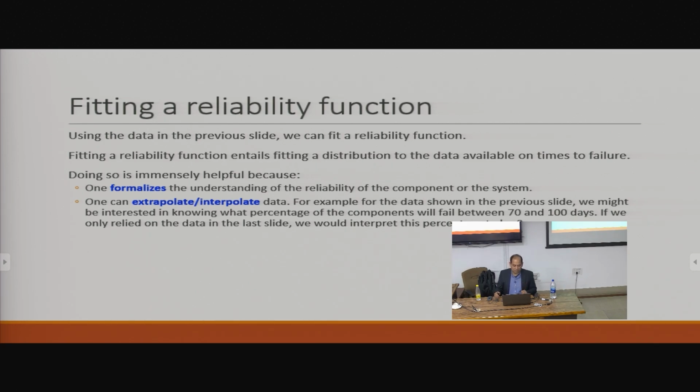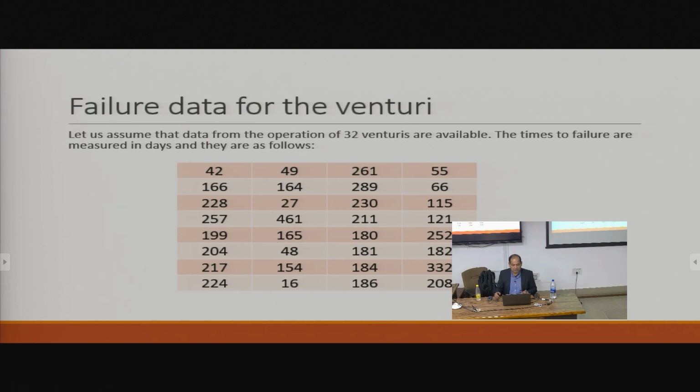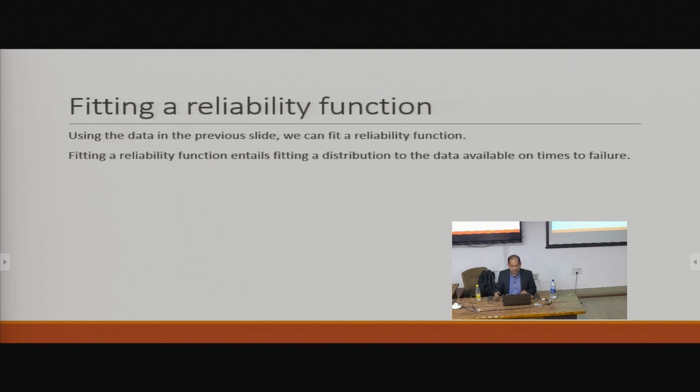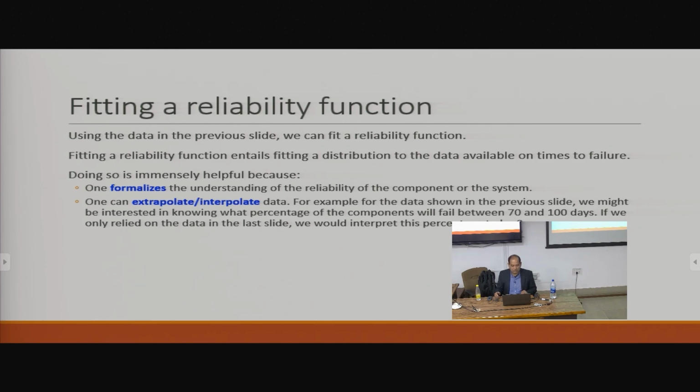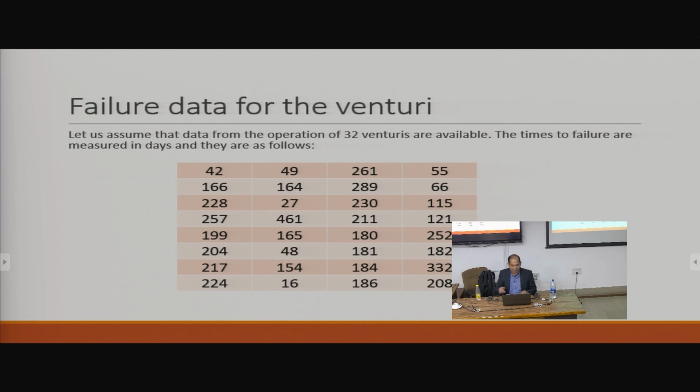Another example that you can do is this that we see here, right? For example, for the data shown in the previous slide, let's say I'm interested in the failure between 70 and 100 days. You would think that the probability is 0, right? Because nothing fails. If you look here, nothing fails between 70 and 100 days, right? So that's why raw data is important, but figure out what story it's trying to tell you. And that's obviously incorrect. It's not that nothing fails between 70 and 100. It's just an artifact of this particular data set that we collected.